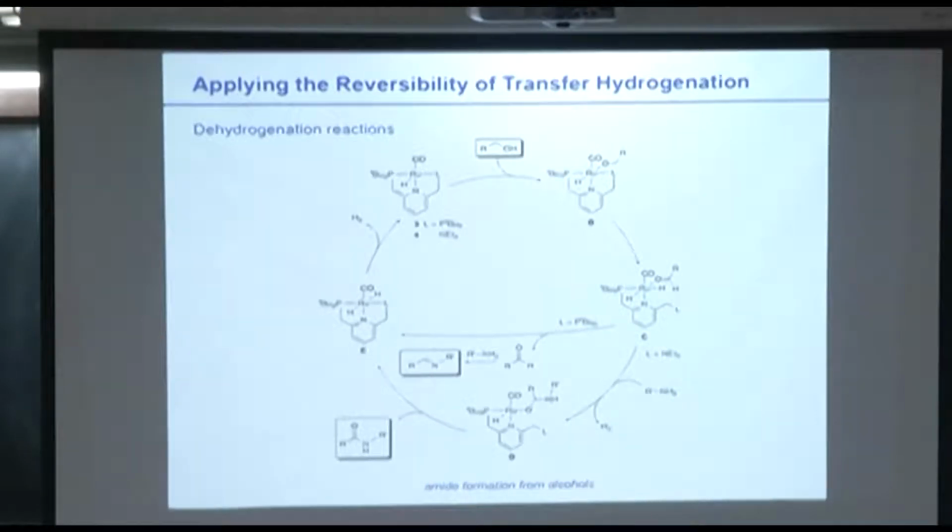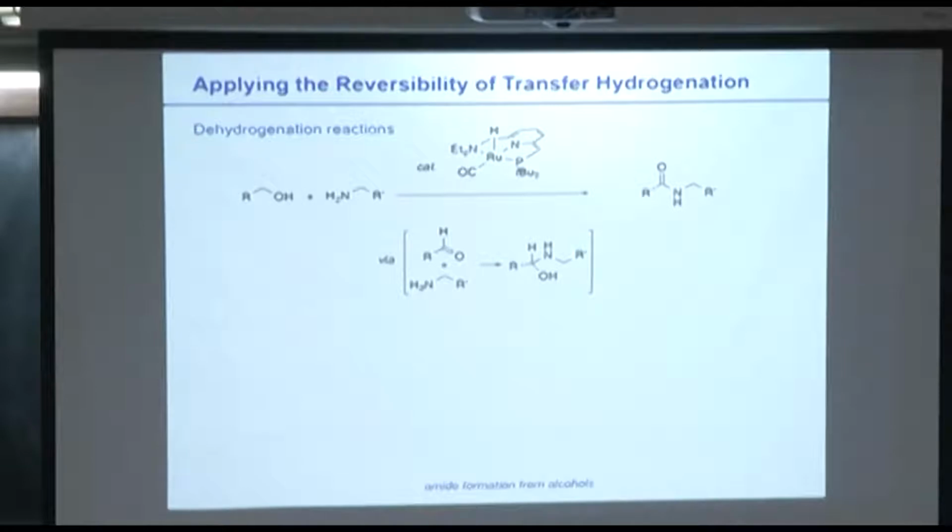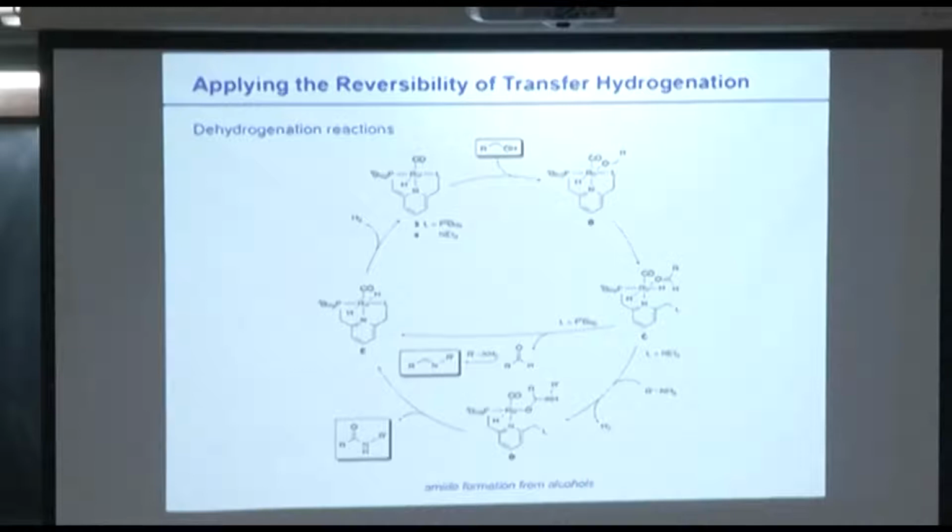So it stays coordinated, and the amine doesn't attack the free aldehyde, but it attacks this metal-bound aldehyde. As a consequence, the hemiaminal is formed here in the Schiff-base reaction. If this is just a loose reaction, this dehydrates and you form the imine. That's the classic Schiff-base reactivity. If this stays in the metal coordination sphere, the dehydration doesn't occur because you have the ruthenium bound to the oxygen. Instead, we get a dehydrogenation. So this proton here is removed and we form the amide.